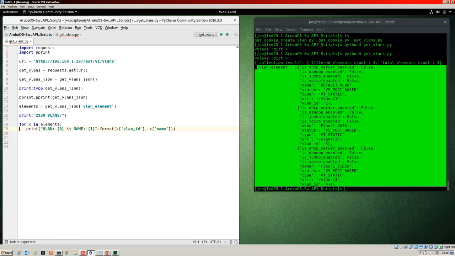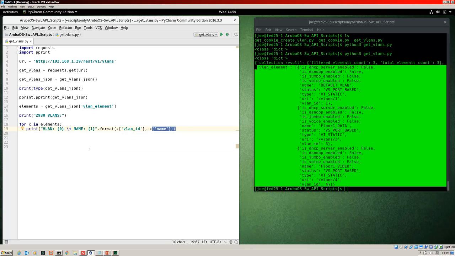Okay, then finally, let's uncomment these. That's a simple print line there, and then I've run this for loop, so for x in elements, print out the VLAN, then a value, then a tab, then the name, and then this other value here, 1. And what those values are is the VLAN ID, which will go here, and the name, which will go here.